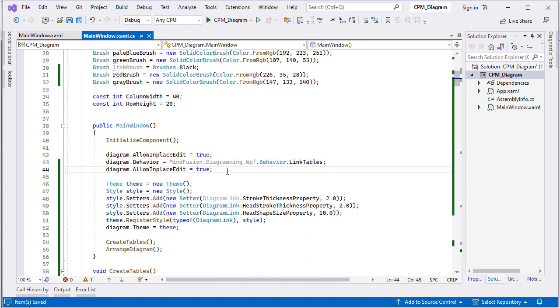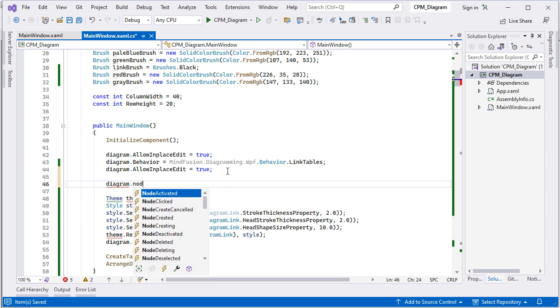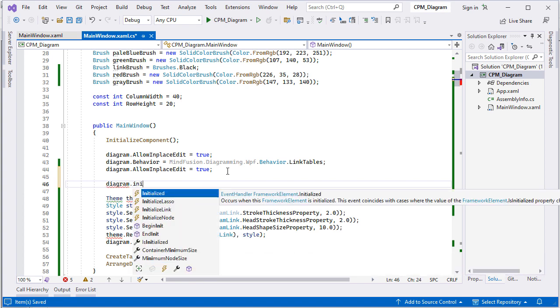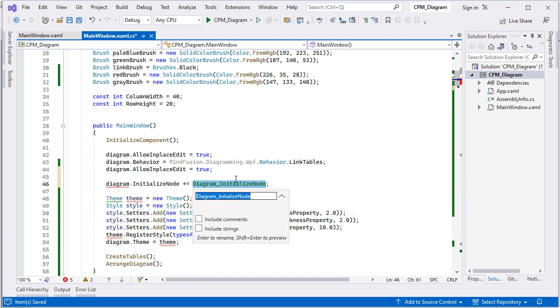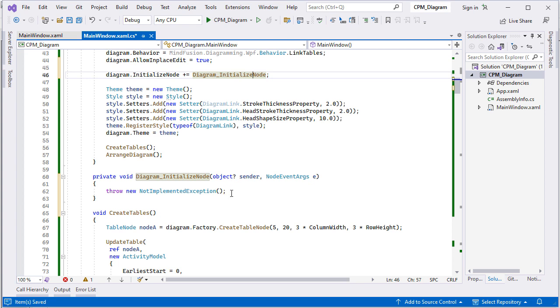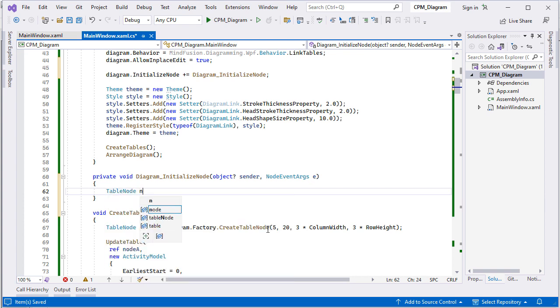How do we know and get access to a newly created table node? We have various events for that. We choose to use the initializeNode event. The event data provides the new node as a parameter.